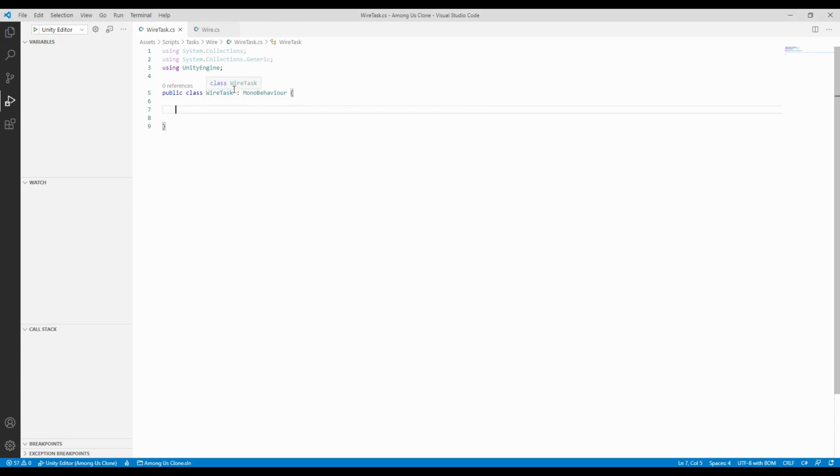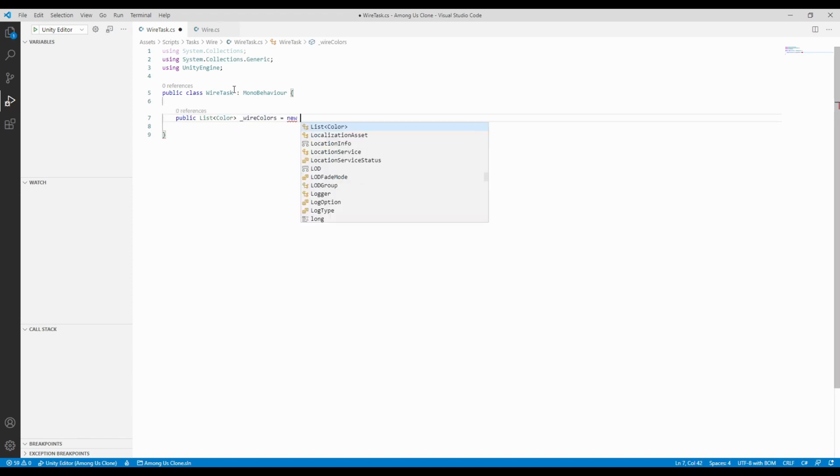Firstly, it would be nice if we can specify which colors the wires can have. We will use a list for this. Then we will create two more lists, one for the left wires and one for the right wires. We will attach the wires into the inspector later on.